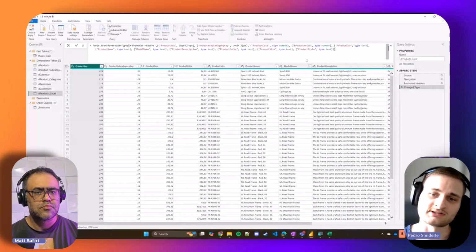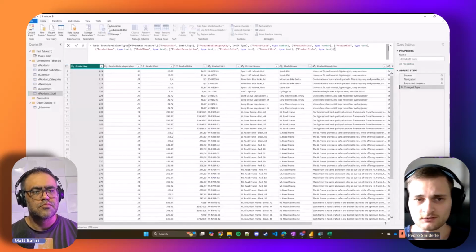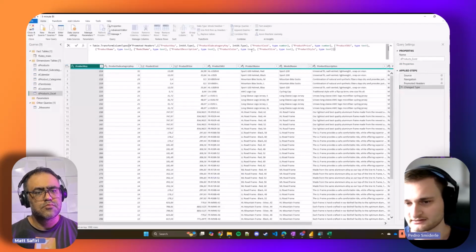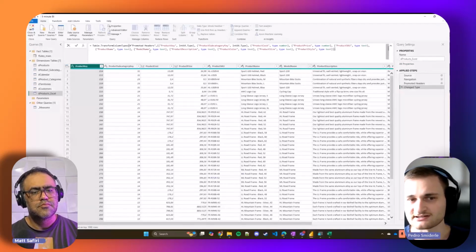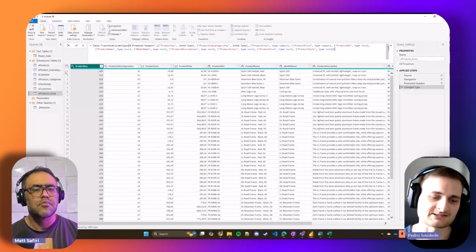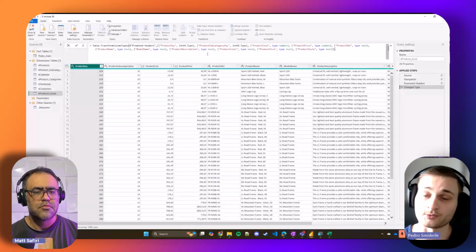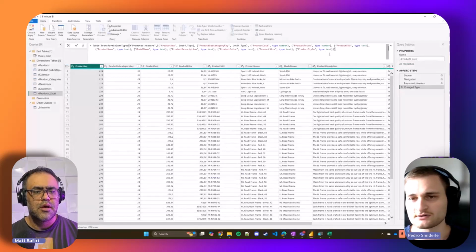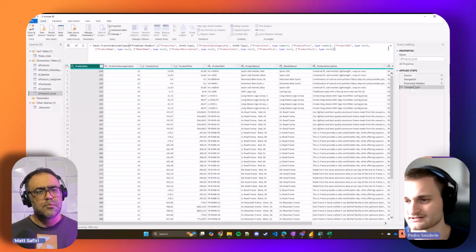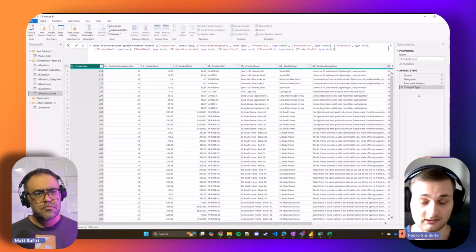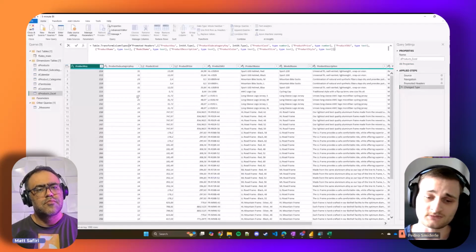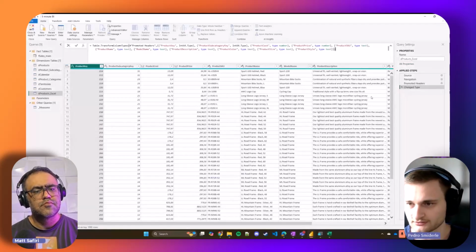The second issue with this step is that it changes the type based on the first few rows. I don't remember how many rows, and sometimes it can guess the type wrong. So I think it's always a good approach to remove this step and add another step manually after you select your columns that you're going to use for your data.